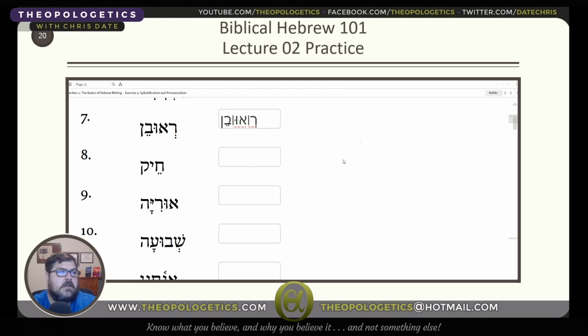Chek. All right. This is a chet with a tzere yod. That would be an open syllable, except that the kof, which is next, has no marking at the end. It's closing the syllable. So this is just one single syllable, chek.